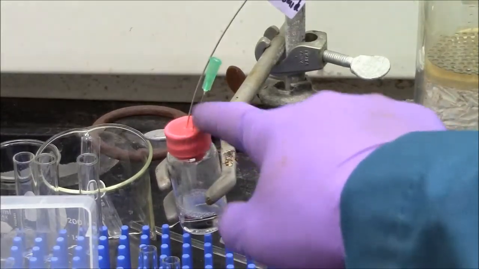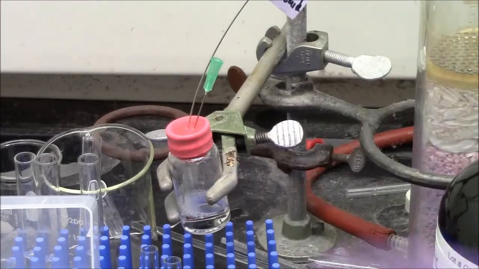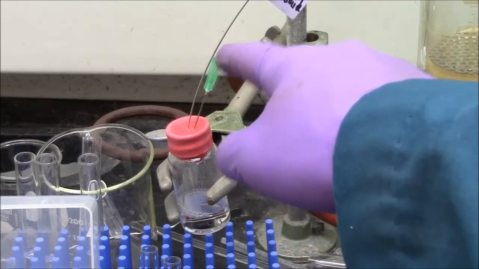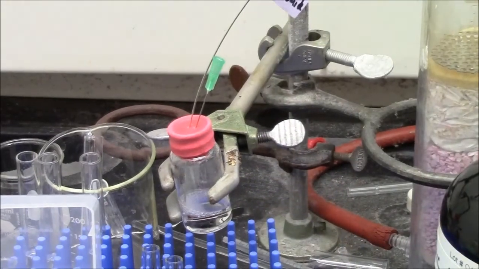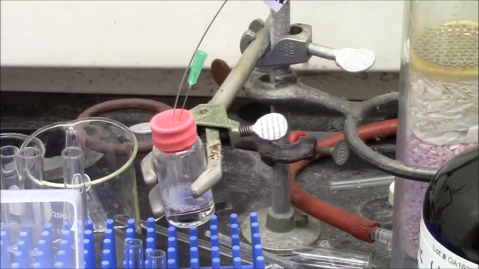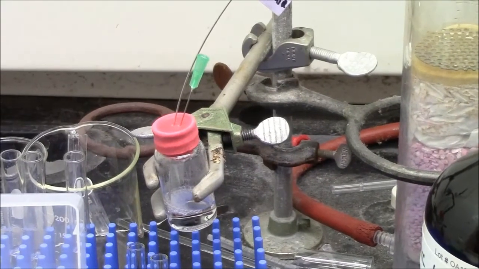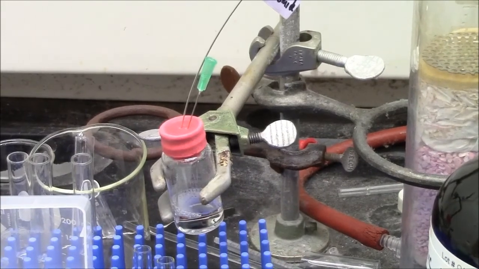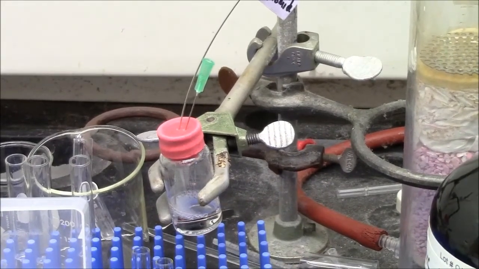This is a polymerization being done with a septum to prevent air from entering the chamber, so we're bubbling nitrogen in, and this is an exit port here for the nitrogen so the pressure doesn't build up. A few groups have found that this has helped their polymerization. If it doesn't work in the open vial, then try it with the septum.